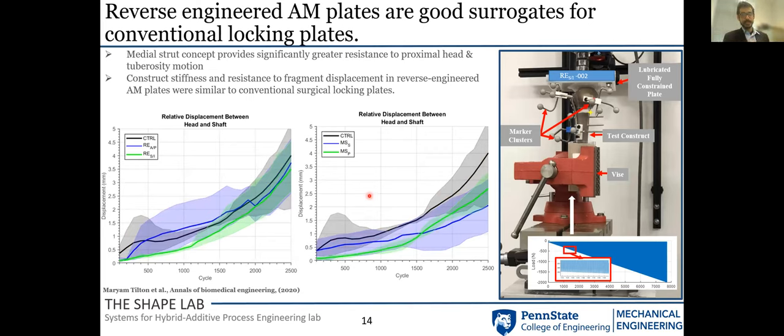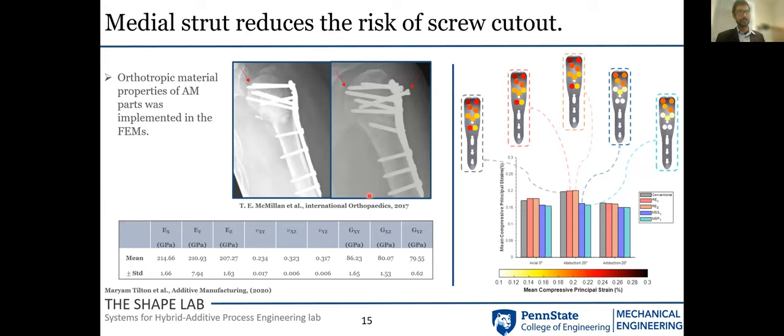And here is a very interesting plot in terms of relative displacement between the head and the shaft. This is a problem not necessarily with younger patients, but with older patients who get this and who always have to go back for revision surgery. So the Swedish health registry released a report on this and showed that the rate of revision surgery is almost 75% higher because of this particular type of failure. Anything that requires you to go back for revision surgery is the worst case scenario in all of this.